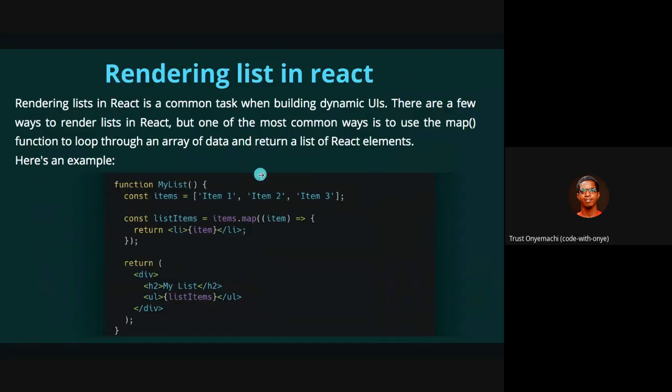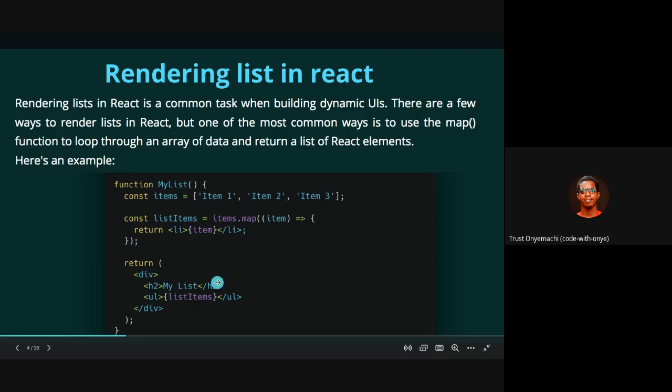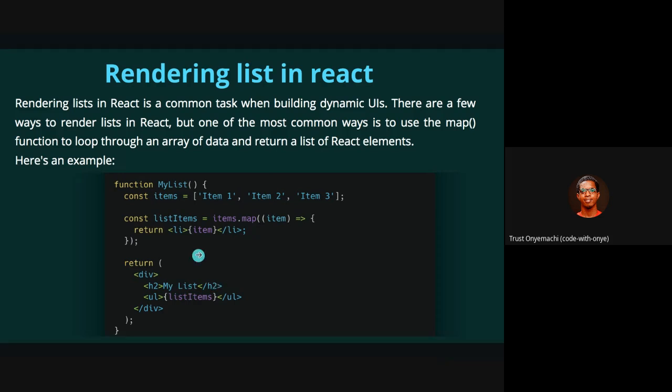we talked about how we can render lists in React and the different ways to do that. One of the most common ways is to use the map function. What the map function is actually doing is taking the array apart into pieces to get each of the values or items inside the array and render them into the UI. This is what's going on here. So this is an example of how you can do that.